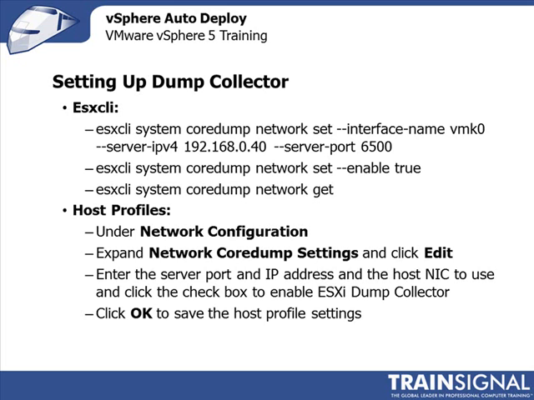Now, setting up dump collector, again, we did it through host profiles, very easy, very straightforward. But if you wanted to make the same configuration changes that we did in our GUI, then feel free to follow along here with ESXCLI system coredump network, etc. We specify vmk0, and then you go through the IP addresses and all that good stuff to get that done.